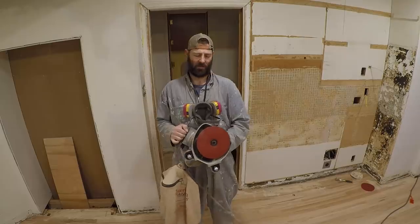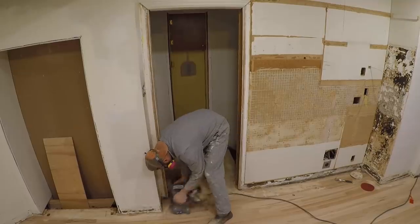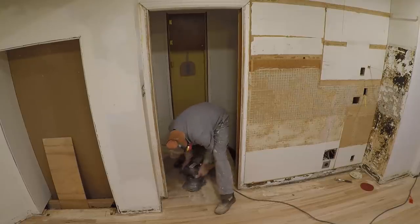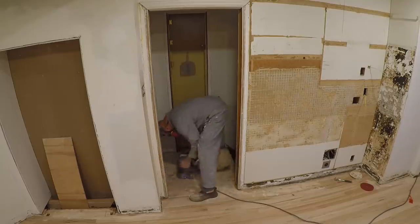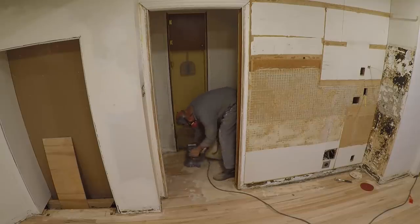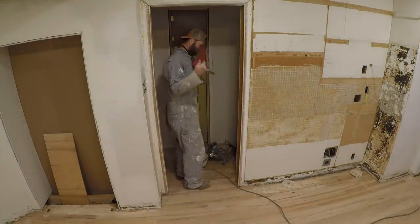The next tool is the edge sander, 80 grits. Going to 120.